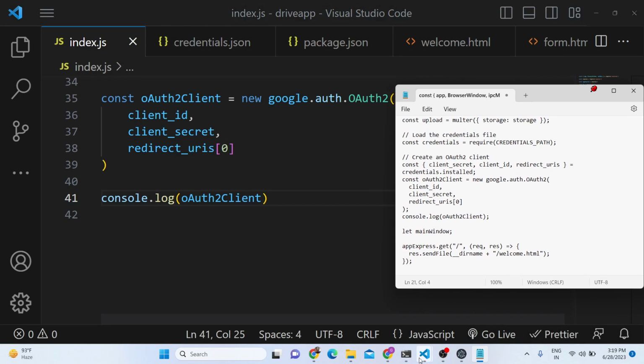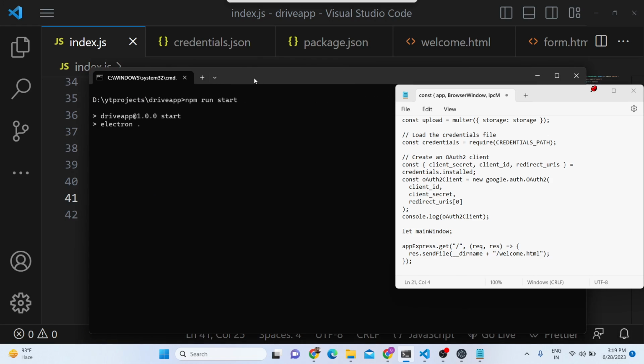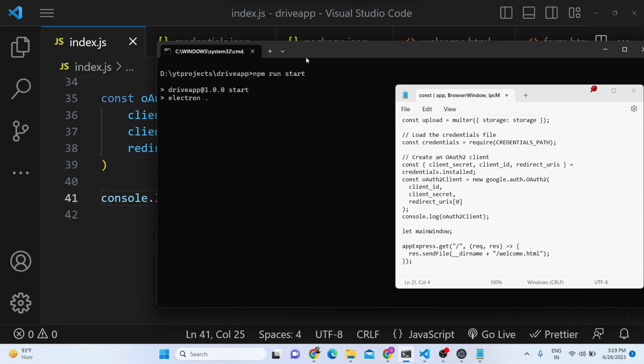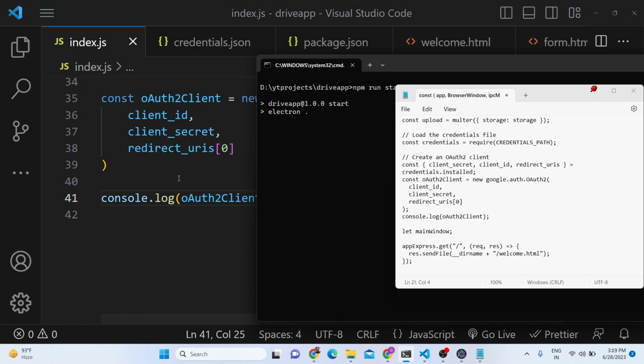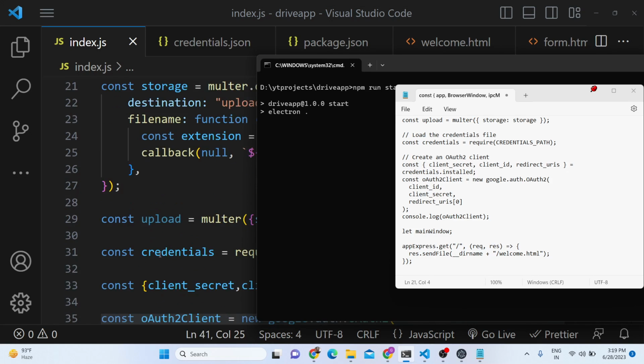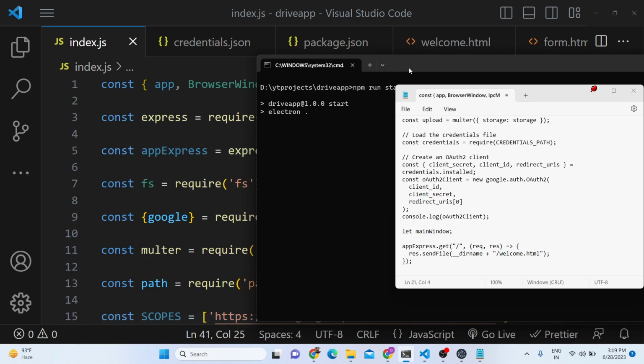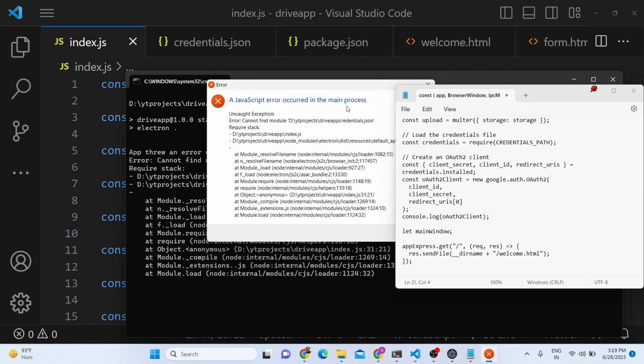If I basically run this application, what should happen here? Basically it will print out the authentication client, guys. If you see, nothing happens because I think, yeah, we can see that it cannot find module credentials.json.